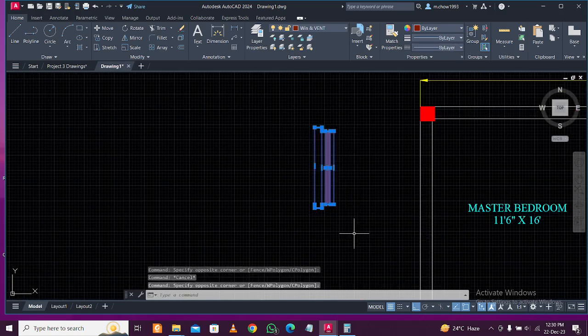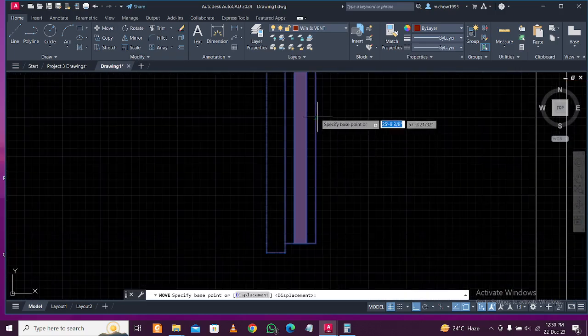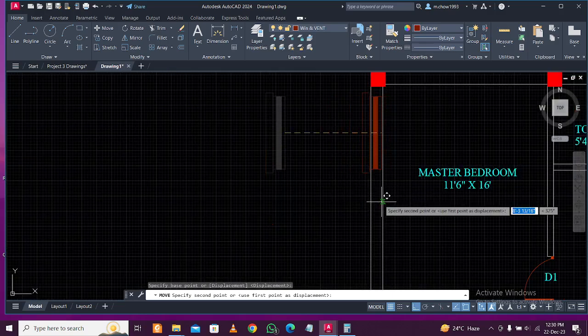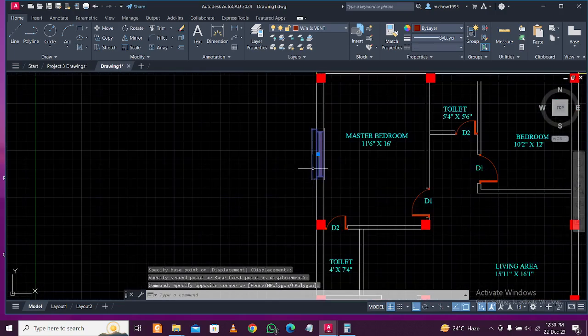So select this and enter, make this a group, and then move it, and we'll take the center and paste it here. And if you want to just move it, or you copy.